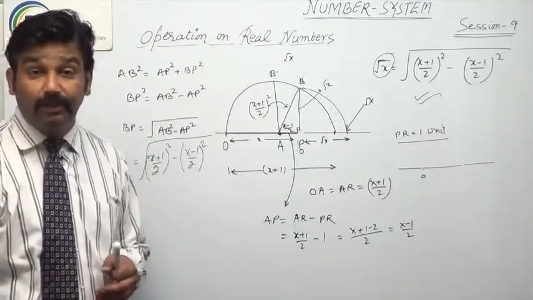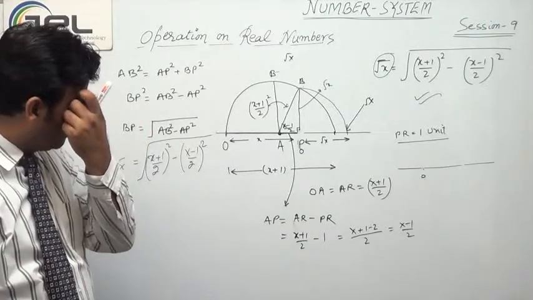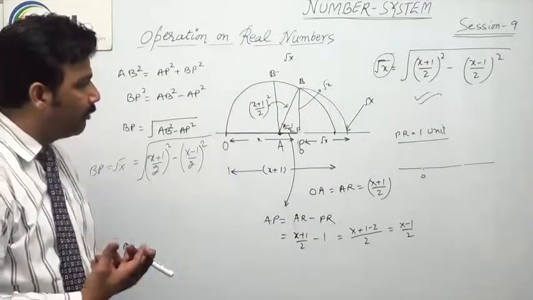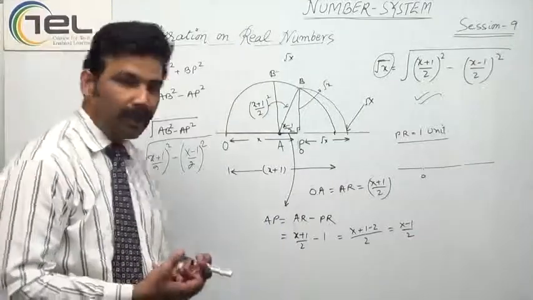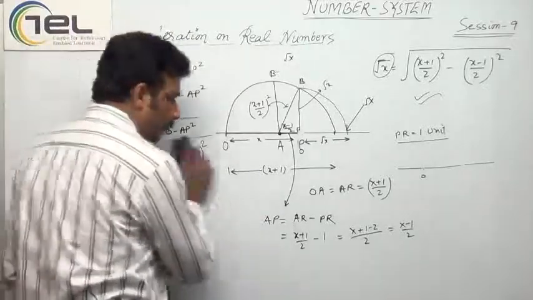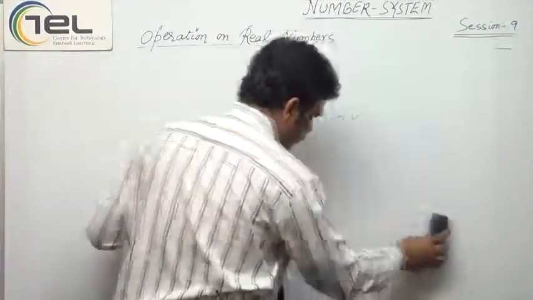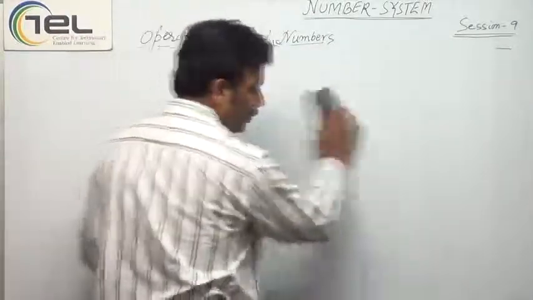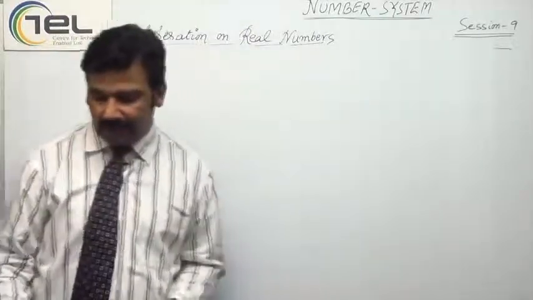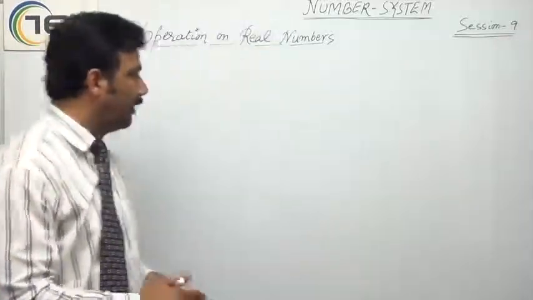I'm sure it is clear to you, and obviously it looks somewhat complicated maybe, but let me make you understand with a numerical example. Let me take a numerical example, because my aim is not just to give you the session, my aim is to show you why it is happening like this. So why this is happening, we have explained it.